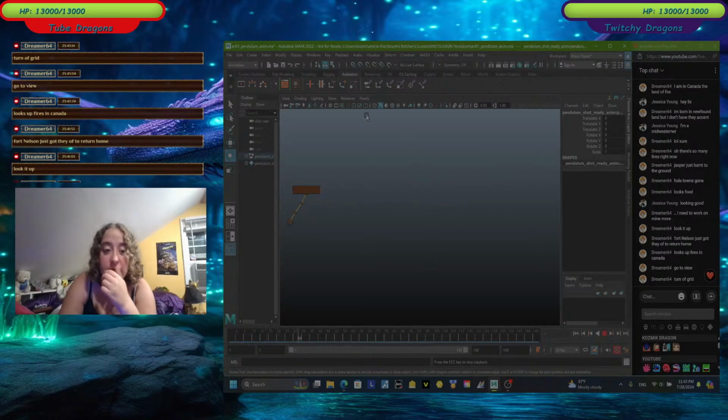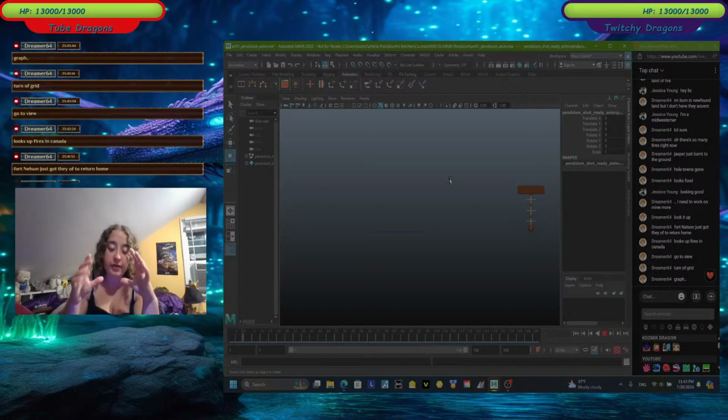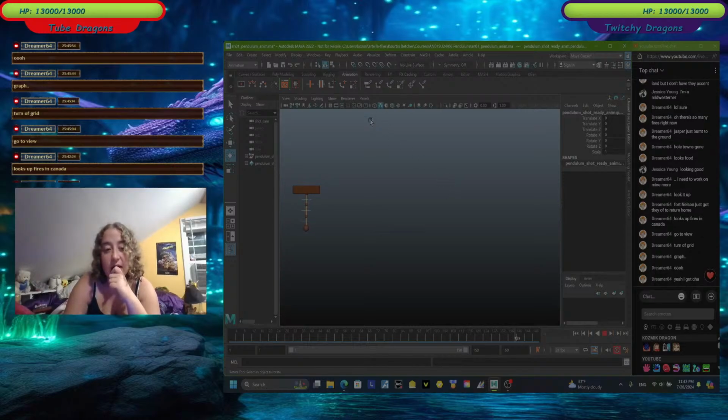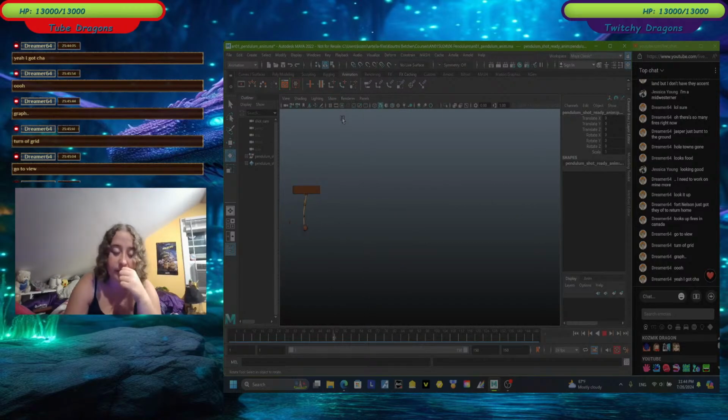Oh! Well, it's not the grid. See? I've got the grid off. It's the root of the rig. You know how Stuart has that big giant root controller at the bottom, where she says when you move that in the space it moves the whole thing. So I don't know if I was supposed to move that with everything or not, but I didn't because I thought she said not to. I don't think it really makes a difference, honestly.